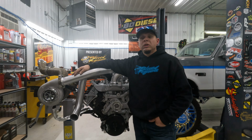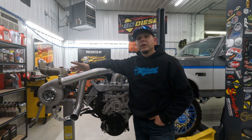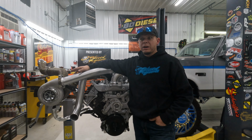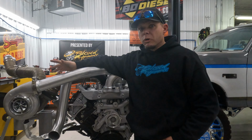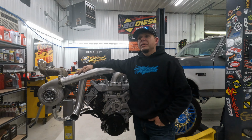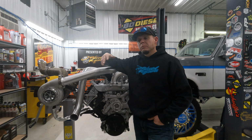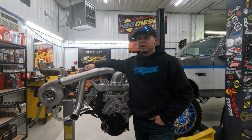A couple things can happen when you're shifting too early. You can feel boggy, laggy, and create black smoke. Black smoke's not fun. We're not here to create black smoke. We're here to create horsepower, move some air through the engine so we can add some fuel, so we can make the truck more powerful, more fuel efficient, increase the atomization of the truck. There's something to say about lower RPMs to keep the truck in, to get the truck lower the RPMs, mileage. Yes, that calculation works out.